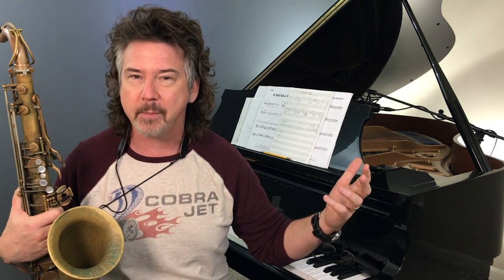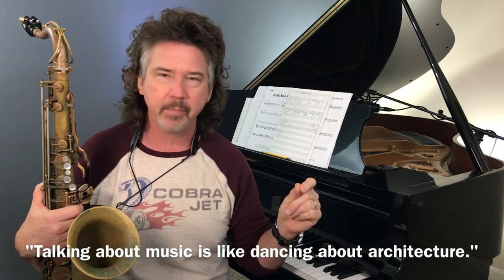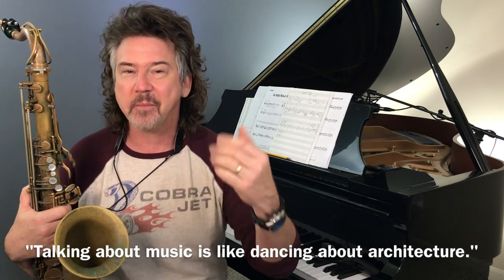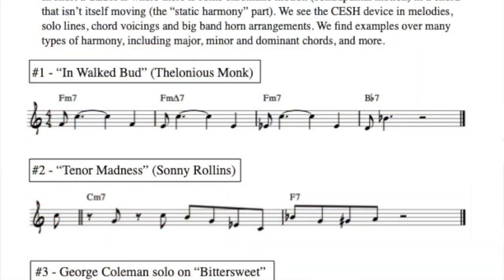Okay, so instead of just yakking on about it, let's look at some examples. You're going to instantly be aware of these examples and they're going to ring a bell. It's like, ah, got it. So the first one we look at here is one by the great Thelonious Monk, the melody of the song In Walked Bud.